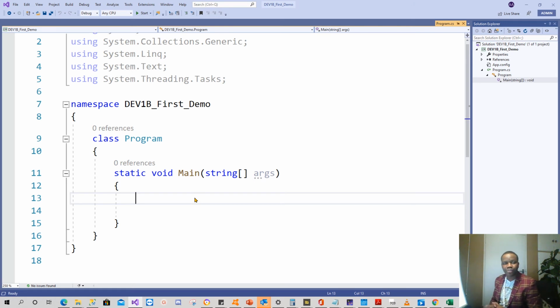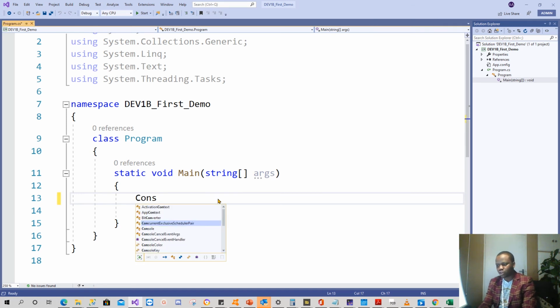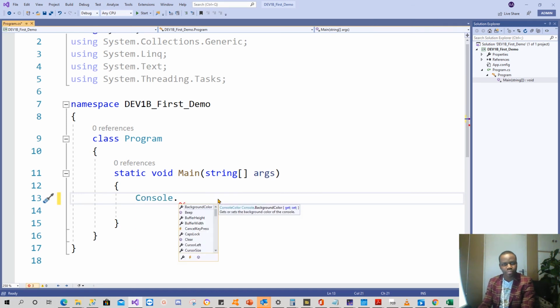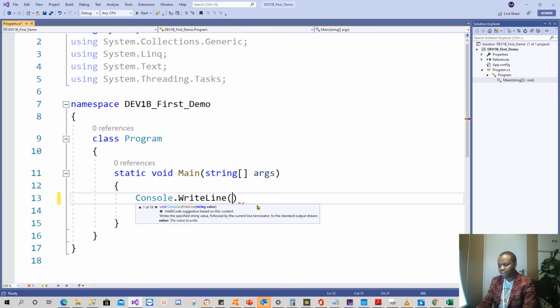As you can remember, in Python, print is just print. However, in C#, print is a little bit different. So we call it write line. So to print something in C#, you have to say console. You have to specify where you want to print. Console. In this language, you have Intellisense. This is called Intellisense, which is a list of possible things that you are thinking. So write line is what we are thinking right now. So write line, and let's say I want to display hello world. Hello world.